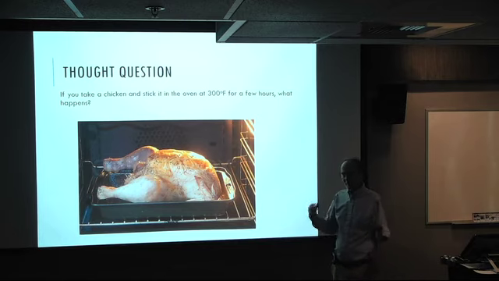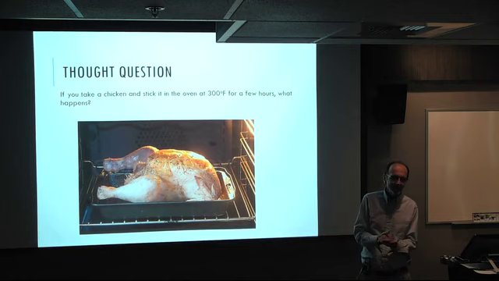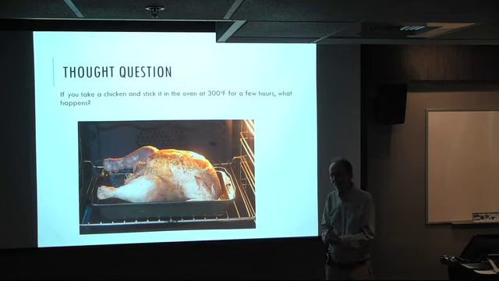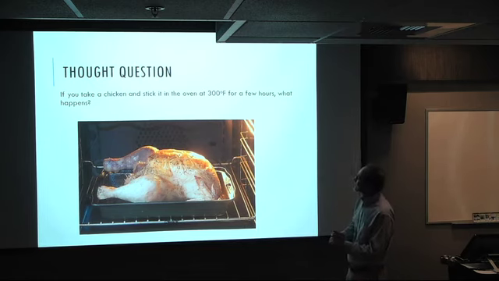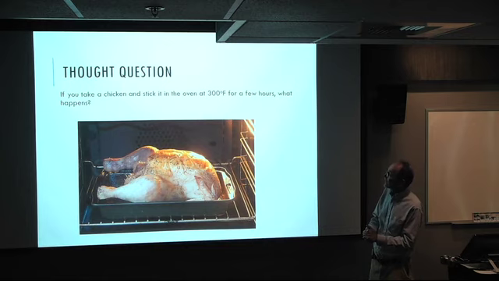We've been talking about rocks, and sometimes you talk about rocks for a while, and then you want to talk about food, right? You get a little hungry, you think, schist, gabbro, let's talk chicken. All right. And the thought question I have during our mental break, not physical break, is if you take a chicken and stick it in the oven at 300 degrees Fahrenheit for a few hours, what happens?